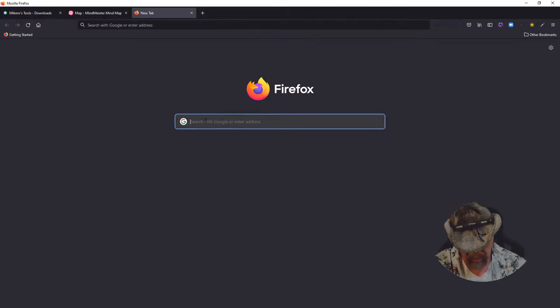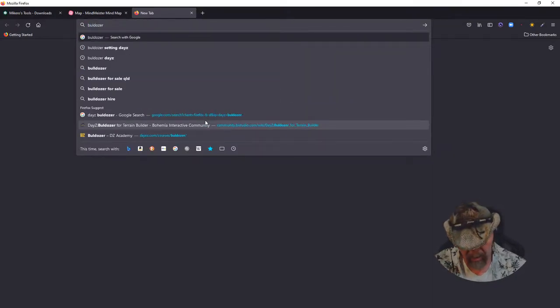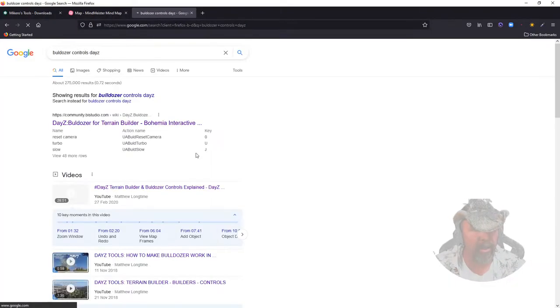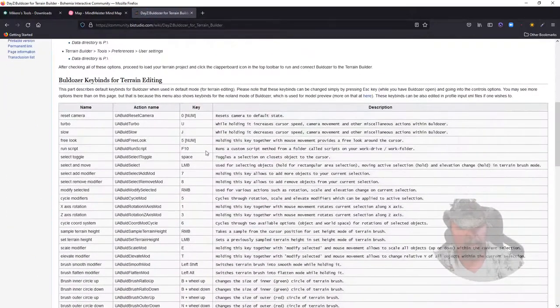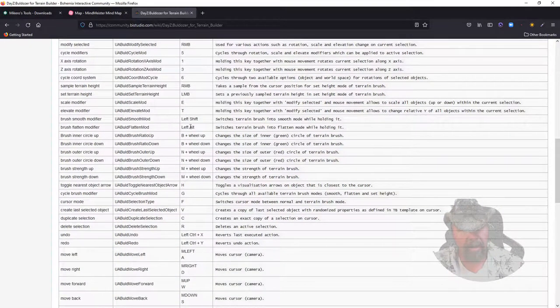How do I find that out? Well, I go into Google and I type bulldozer with one L, and I go controls, DayZ, and I search, and I come up with this page at the top. And I go, okay, well, how do I control this bulldozer? Well, what are all these? Well, here it is. If I want to go fast, I press U. If I want to go slow, I press J. If I want to look around, I press the numbers. See, these are the things that you will learn as you go, and I will teach these in future classes as well. But I'm just giving you an oversight.